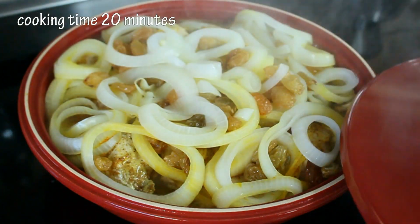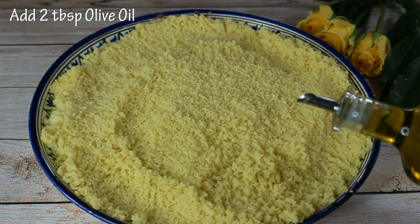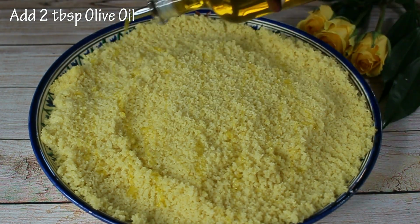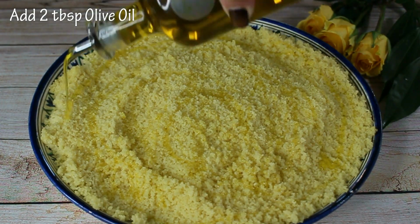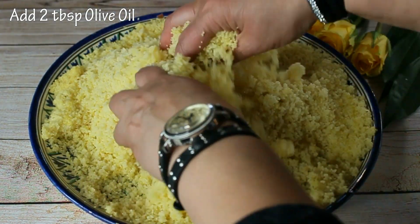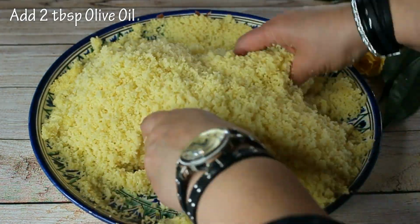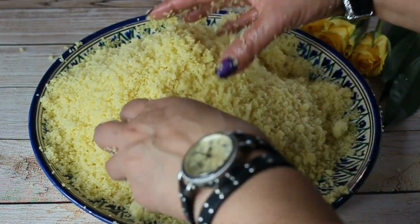Then I had to peek in my tagine and see what's happening. This is cooking time 20 minutes. Let's go back to our couscous. As you can see, it absorbed all the water. And now we're gonna start flavoring it and fluffing it. So we're just gonna add 2 tablespoons of olive oil and we're gonna start fluffing this couscous up.